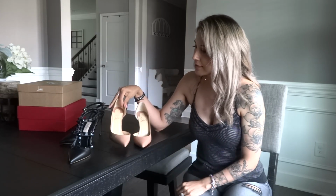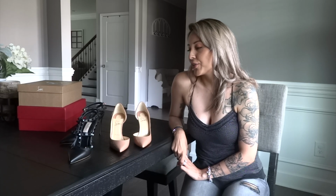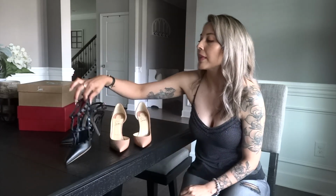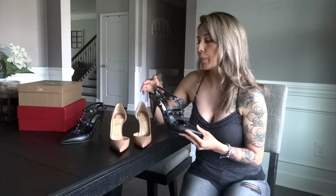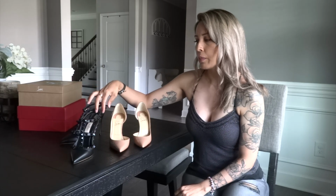But yeah, that is my 2 cents on these shoes, and I wanted to let you know about them, in case you were looking to buy either pair of these shoes and care about the comfort level. I will highly recommend these. I know that they are pricier than the Louboutins. They are around $400 more than these, but I do think that the patent leather ones are a little bit more affordable by like $100 or maybe $200, I'm not sure. But if you want the patent leather version, they are a little bit cheaper than these.